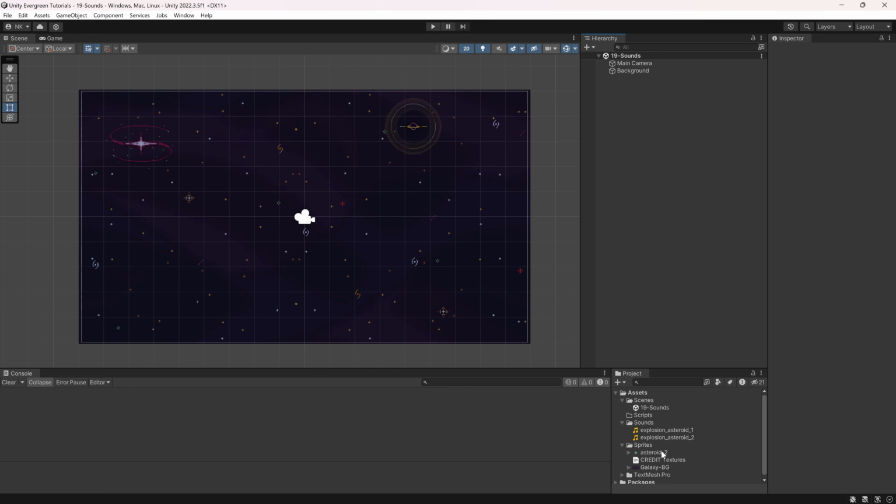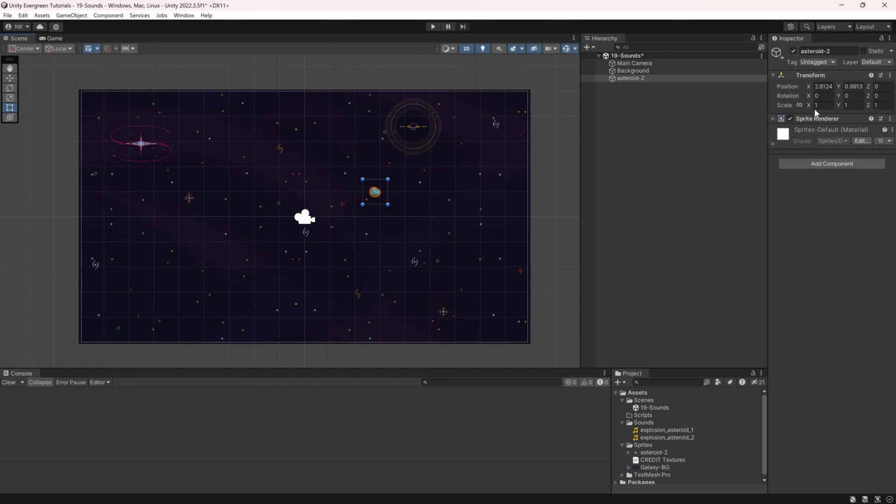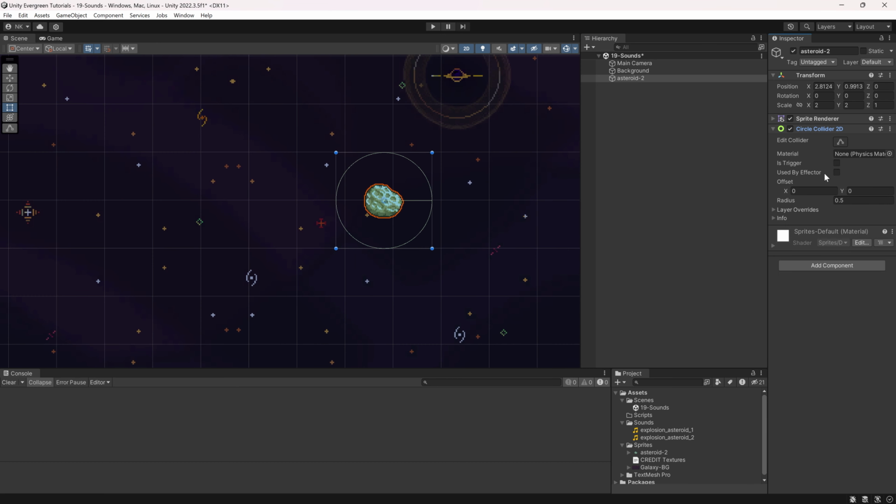We're going to start with the things to destroy. So for this, I have the asteroid right here, and I'm just going to size this up a little bit, and we need to do a few changes. Mainly, we need to add a collider here, namely a circle collider. Now, this circle collider in this case is a little bit too big, so we're just going to decrease the radius here, maybe 0.25. I think that's going to be okay in terms of radius.